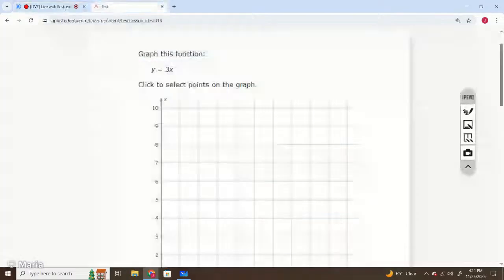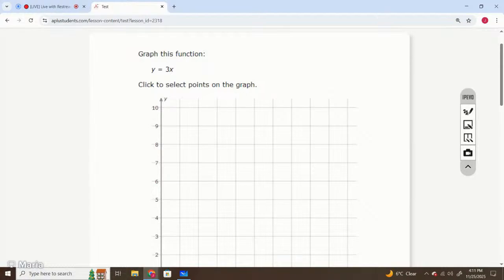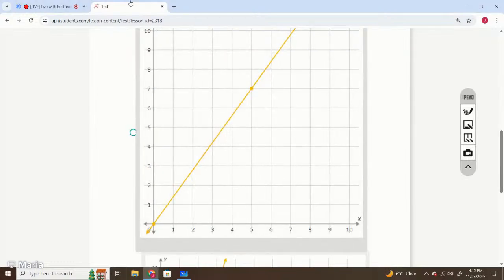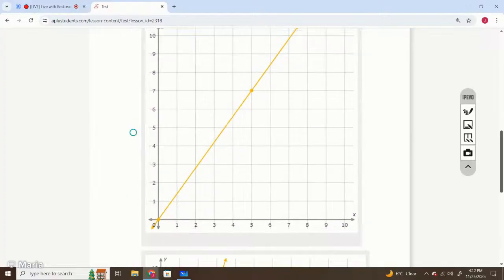So when x equals 1, y equals 3. So the points we have are 0, 0 and 1, 3.